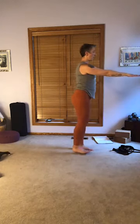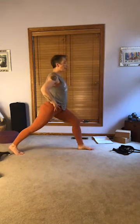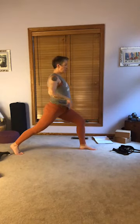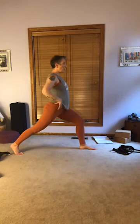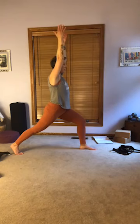Maybe a big step back into your high lunge, maybe practicing with this bit of warrior 3 as you make your way back. Lengthen, widen the stance. This feels good for your stability. Again, right thigh presses back if you have the right leg straight. Glute strong, navel in. Sweep the arms to the sky if you're ready. Left hand can stay on your stability if it's appropriate for you.